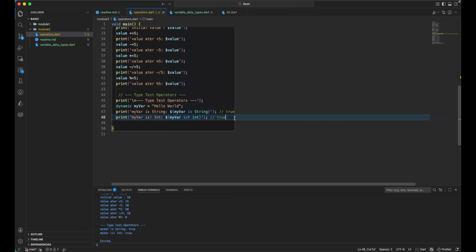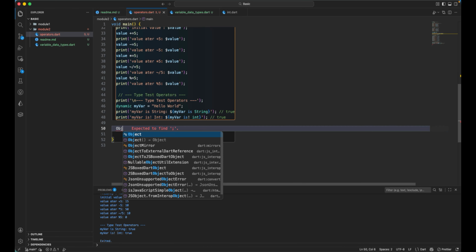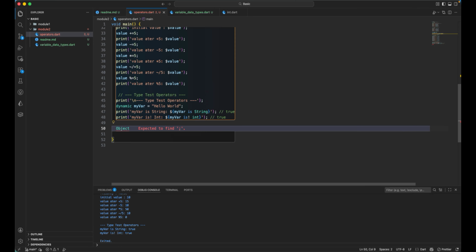And let us also go and test some more over here. Let's make use of the object over here, my obj, which equals some integer value.